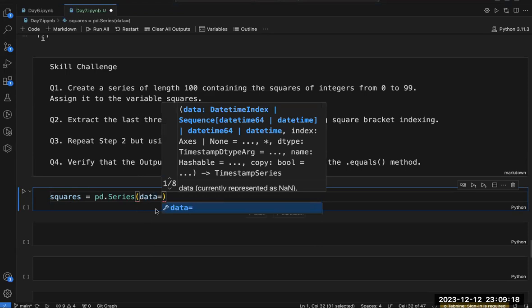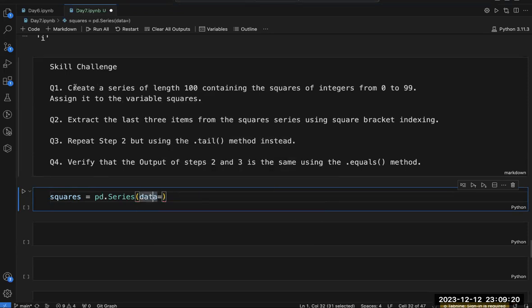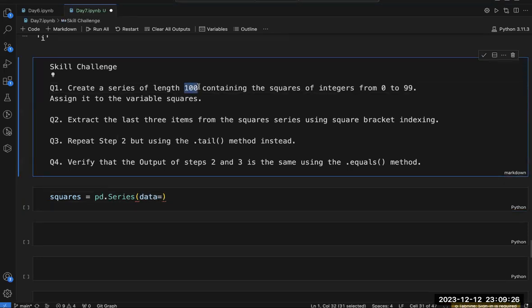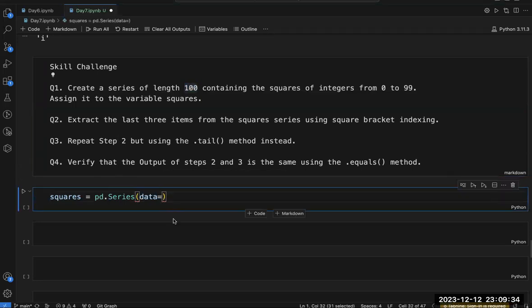And now, what data do I need to pass? I have to create a series whose length is 100 and that too the square of integers from 0 till 99. It is easy to create this data in the form of list comprehension. That's why we are going to use the concept of list comprehension here.